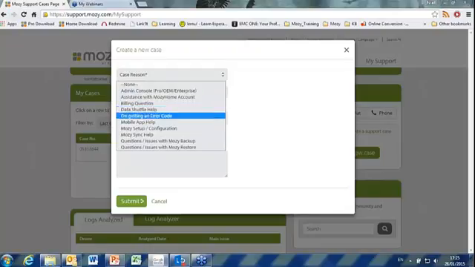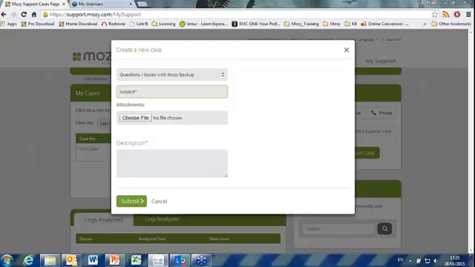You have an option here to select the case reason. So let's say I'm going to open with questions about Mozy Backup. Subject, let's just put in webinar test case. You don't want to be wasting some support guys' time. But this could obviously be your issue, maybe for a backup question.